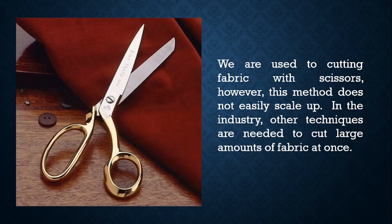So let's begin. We are used to cutting fabric with scissors. Of course, we all have fabric scissors, and when we cut and sew our patterns at home, we cut our patterns out with scissors. However, this method doesn't really scale up. It's perfectly fine when we're doing one or a few garments at a time. But when we go into larger productions, even for samples, so sample runs are typically not that big, and sometimes for very small companies doing a very small sample run, they might be cut by scissors. But larger companies, even for sample runs, will need different methods, different techniques, different technologies to cut large amounts of fabric at once.